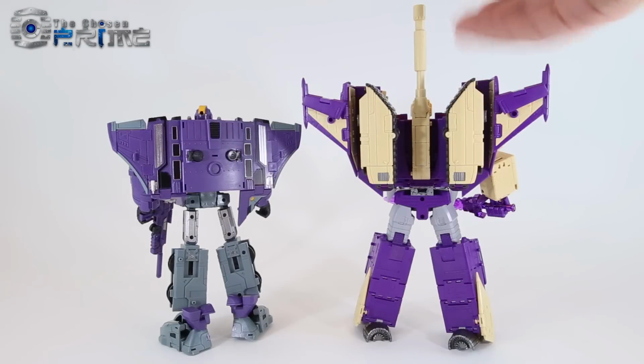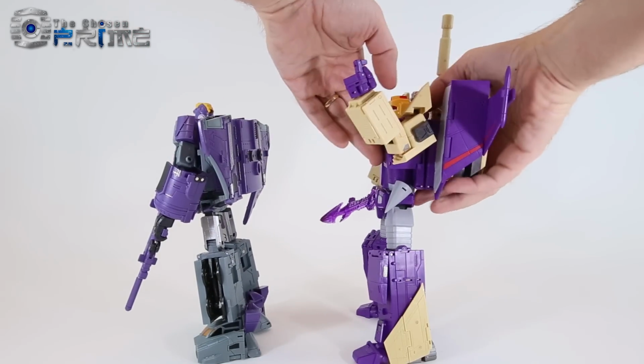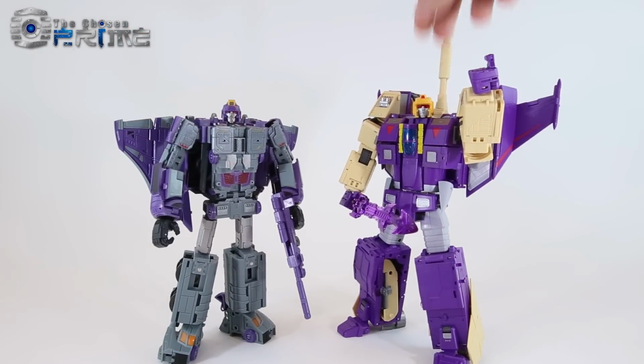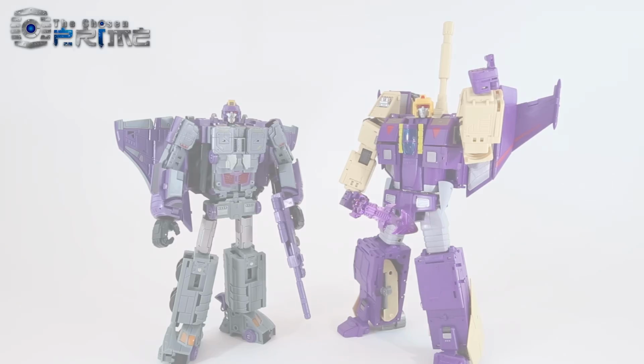The overall design and transformation is a lot more fun than some of the issues that some had with their version of Astrotrain. But as a pair of Decepticon triple changers here in the Masterpiece scale, I think they look really good side by side. But Gewalt really outshines his Patriot.